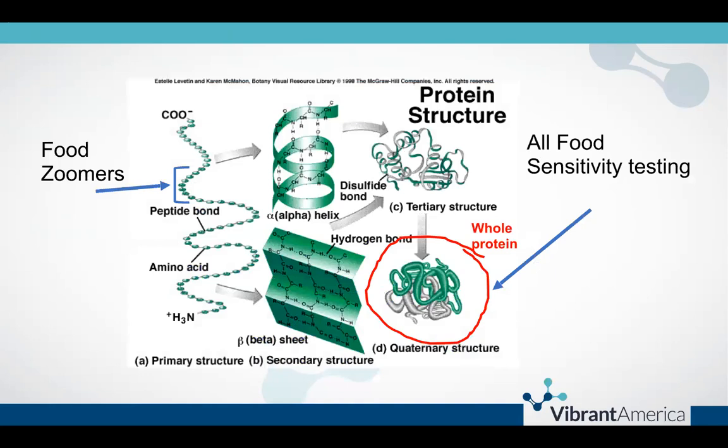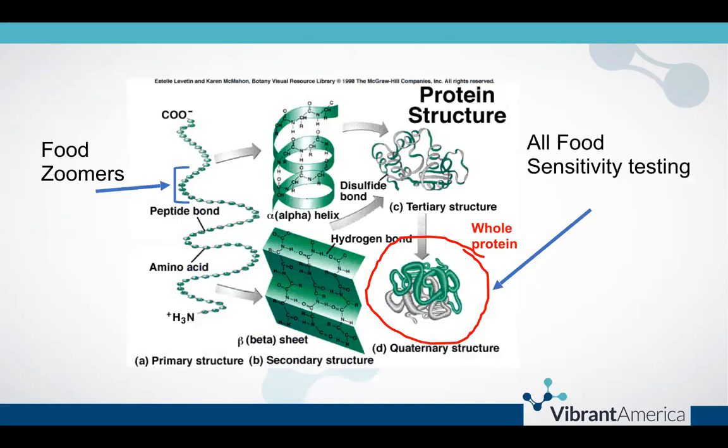bacteria, and so forth. All proteins start out here on the left-hand side, where you have these chains of amino acids, and basically think of them like a string of pearls. And these chains of amino acids are simply just individual amino acids linked together. And then because of the conformation or the order in which those amino acids are linked together, it will then form a secondary shape, which could be, for instance, a helix, which is what you see there in the middle, or it could be a sheet, depending on how the amino acids line up and how the side chains on the amino acids grab each other to form shapes.